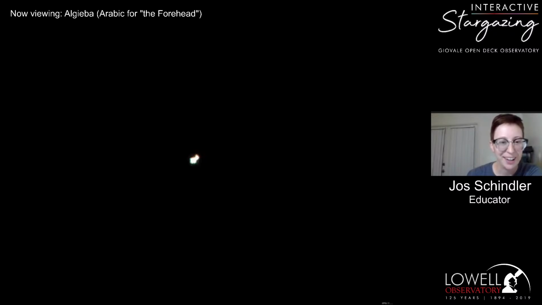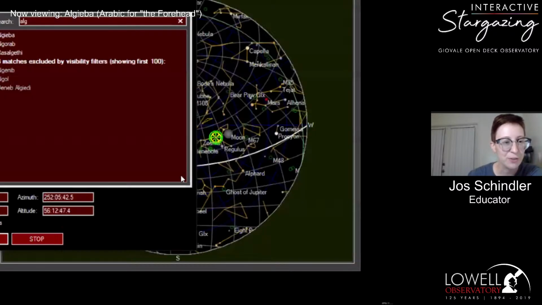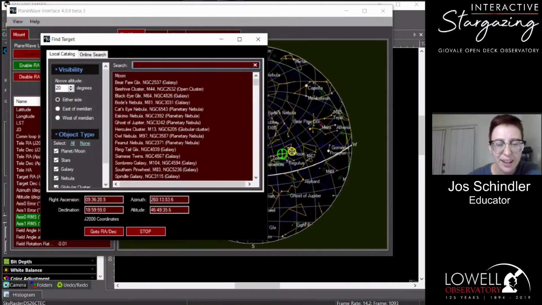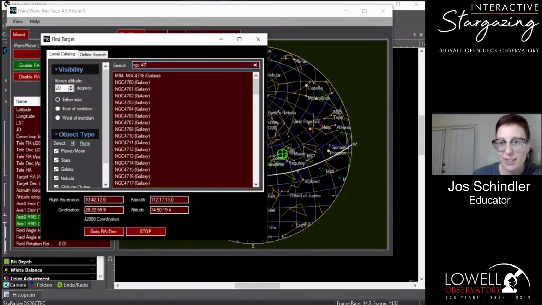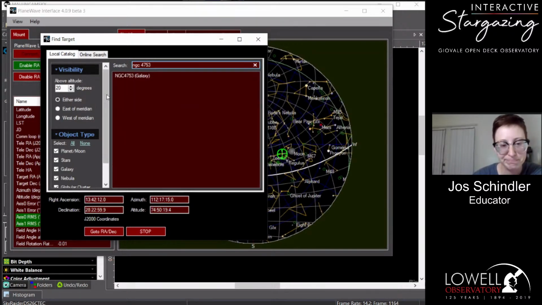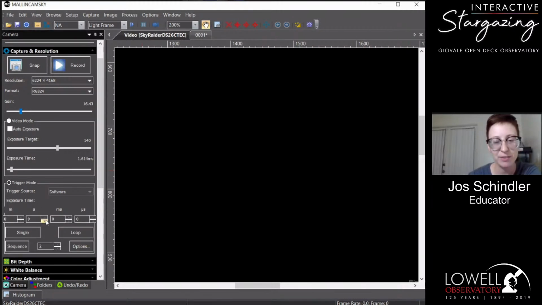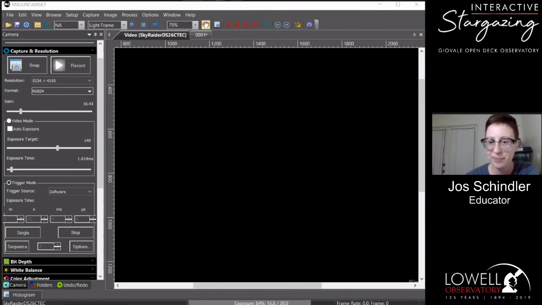Book Davies has requested NGC 4753, and we haven't actually looked at this one with the Melon Cam either, so we're not too sure how good it's going to look, but we might as well give it a try. It's one of those galaxies located in Virgo, about 60 million light years away. So that's basically right at the heart of the Virgo cluster. The center of the Virgo cluster is probably about 60 to 100 million light years from us.